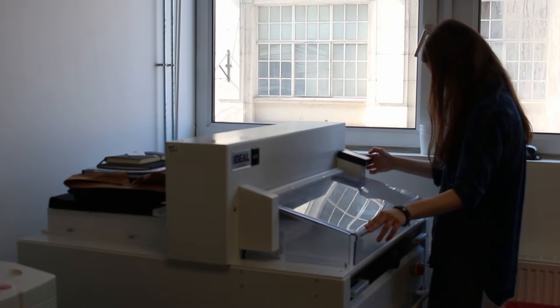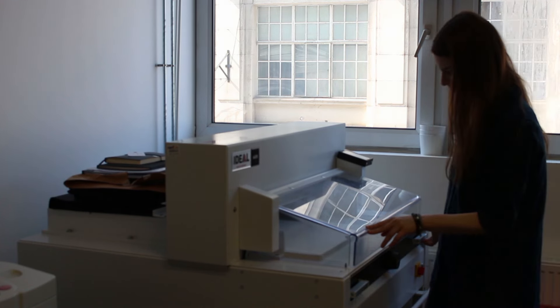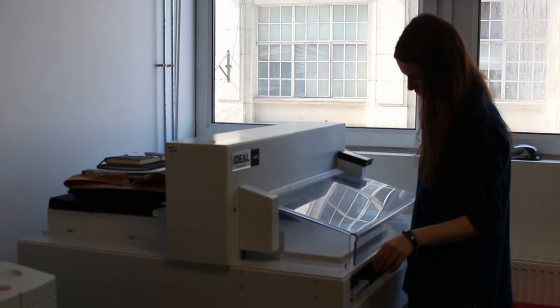I started working on my internship at Guilford Street Press about five weeks ago because my teacher referred me to the working place. So far I've done a couple of designs for brochures and documents and some logo designs, and it has been really helpful to learn things that I didn't know how to do before.